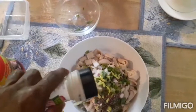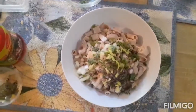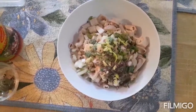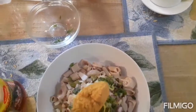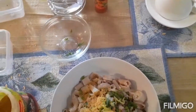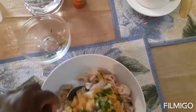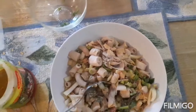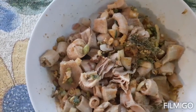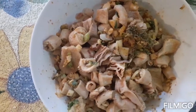Some garlic powder, 1 teaspoon, and then our Maggi all-purpose seasoning. So we're adding in 1 tablespoon of Maggi all-purpose seasoning. I'm gonna mix it in. So we're putting the tripe to marinate, guys, before we start cooking it.